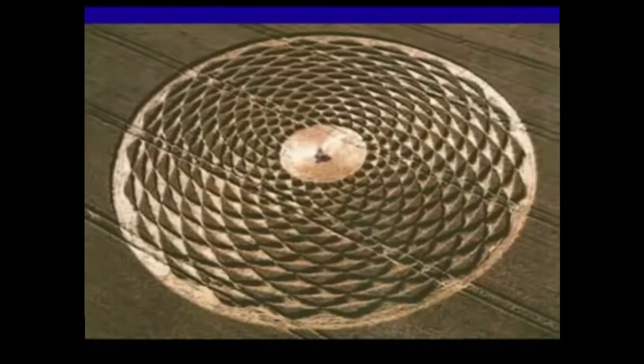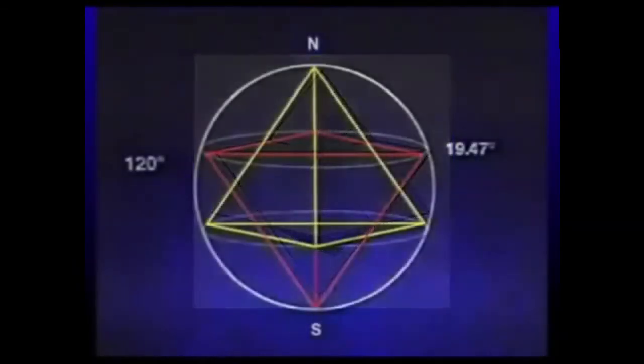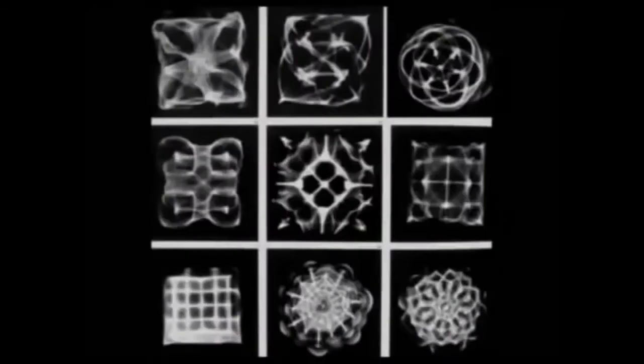This is one of the most staggering formations ever. It shows you the geometry of the tetrahedron — here's a drawing of it. This is the frozen vibration that is one of the principal energy fields moving through planets, as you can see in this diagram, all throughout the solar system. Here's the secret: this is just a puddle of water with ordinary particles of sand called colloids, vibrated on perfect sound frequencies like the white keys on a piano, and what you get is this interesting geometric shape.